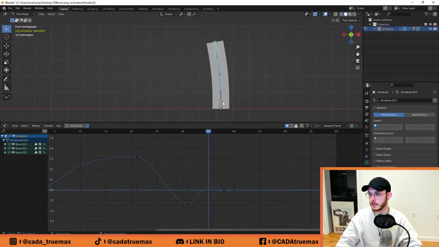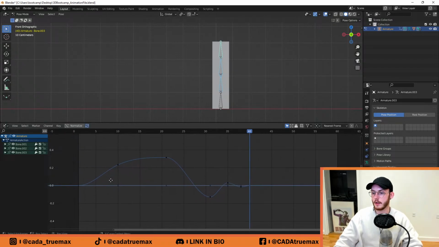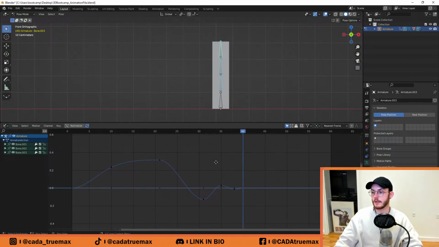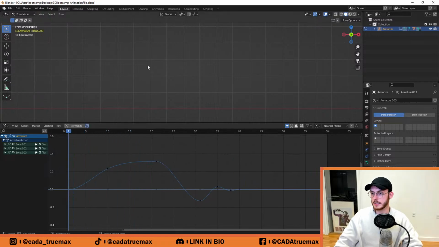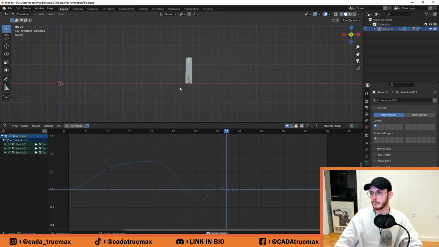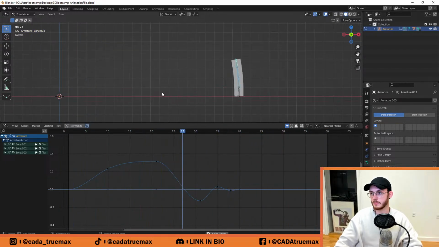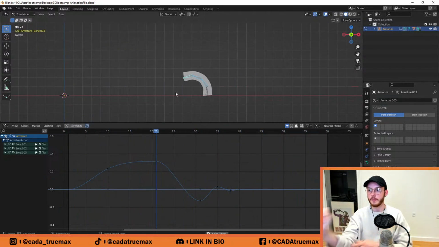As you can see, it kind of bends backwards. And then a couple of frames forward, I did a bit forward, and then I helped it get straight again to the base, or the normal position of the animation, which basically gives this jiggly effect, which looks pretty interesting. So that's how I did it.